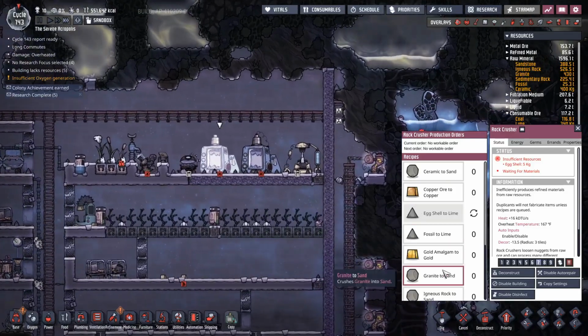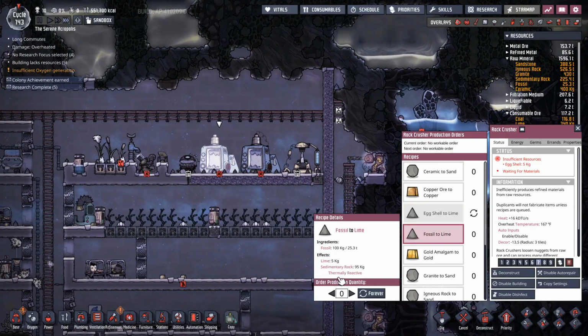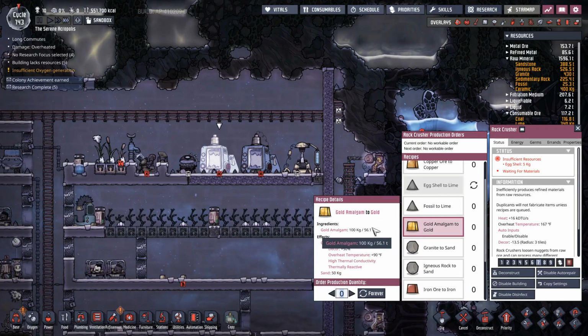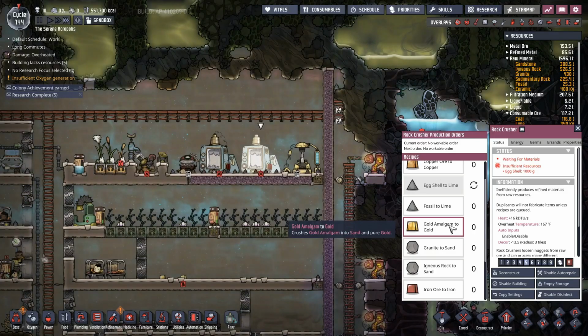Let's see. Let's go with fossil to lime. All right, gold to gold amalgam. Let's go ahead and do 25. And then 25.